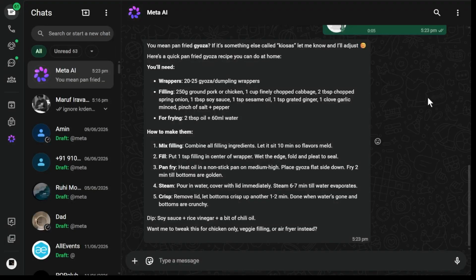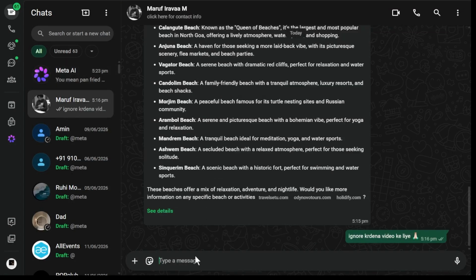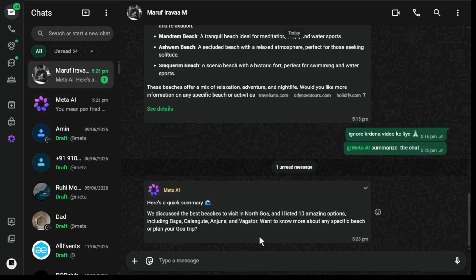And the third use case, and it saves a massive amount of time, is that you can ask Meta AI to summarize your chats. Like if you're in a group chat with dozens of missed messages or got someone texting you and sending you multiple messages, all you need to do is tag Meta AI and ask it to summarize the chat. Right now it won't summarize any chat because we are in the Meta AI chat itself, but if you'd like, I can go to one of my friends' chat and then ask Meta to summarize the chat, and it gave me the summary of what I just asked it before this message.